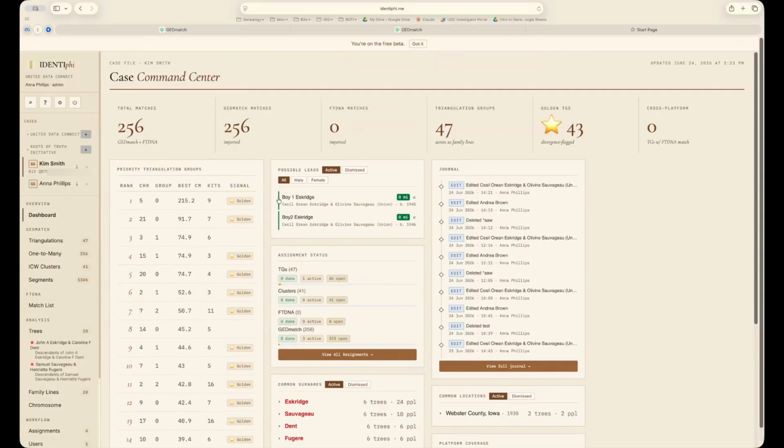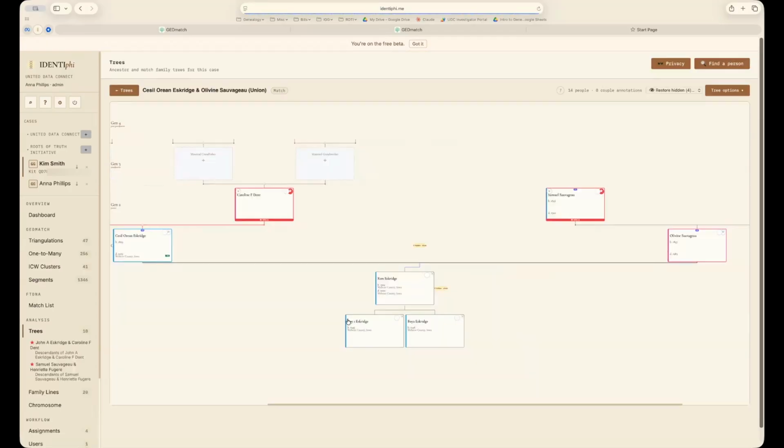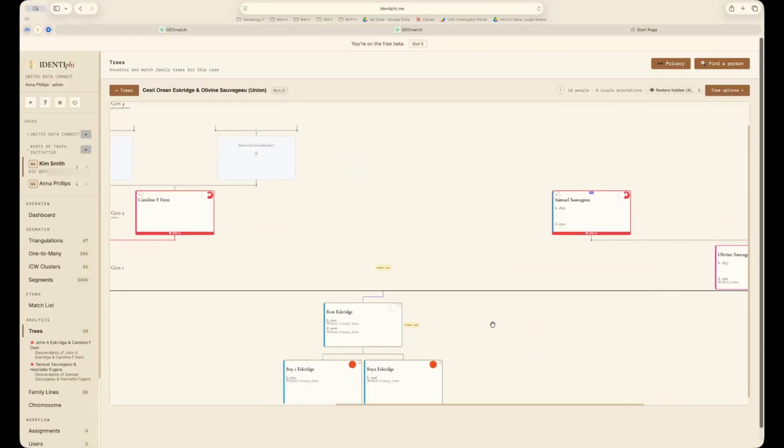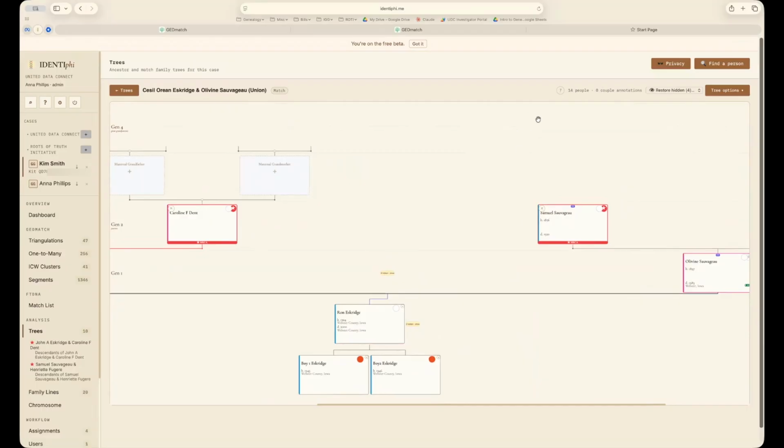So the green means the program found them and put them in here. But if you decide to click on them, they will show up with an orange highlight at the side instead of green. Now, if you want this all to show up in your lead diagram, you will want to click your leads so that it knows to go all the way down to them when it creates the diagram. Again, you can zoom in and out of here. And if you are ever showing this in a presentation and you want to anonymize things, you can click this privacy up here on any of the trees and it will anonymize them.